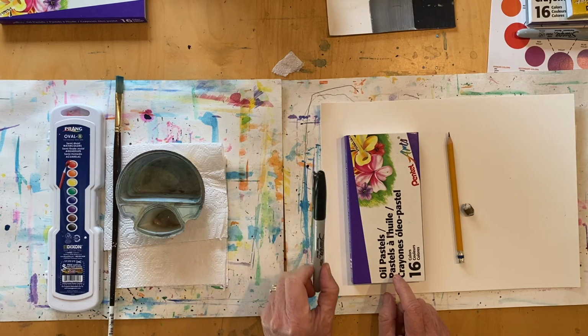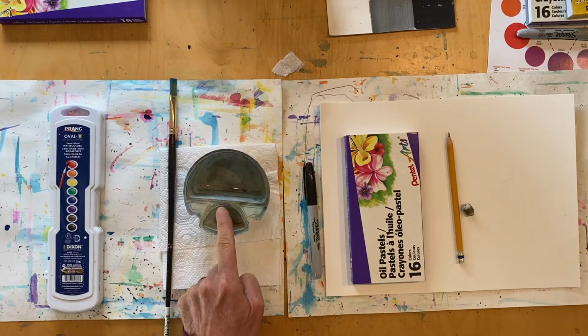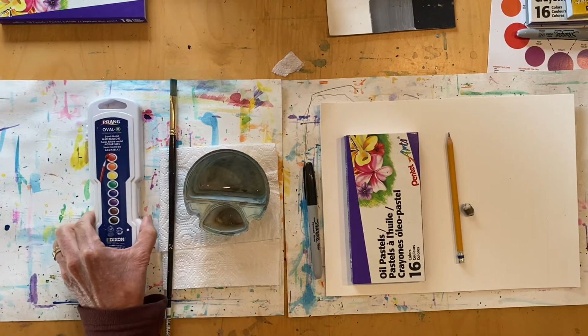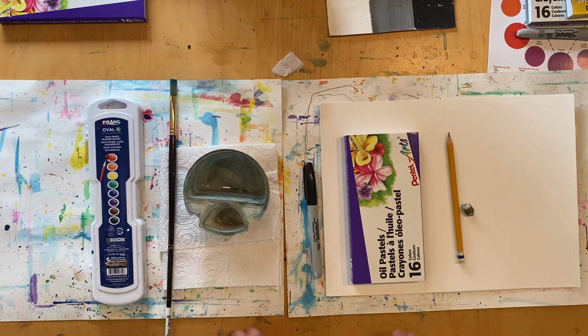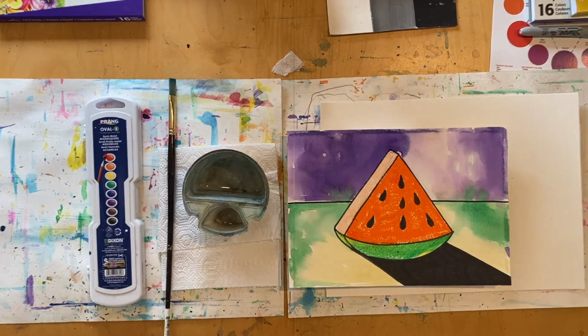You're going to need a black fine tip Sharpie marker, a cup filled with water, a paper towel, a paintbrush, and your watercolor set. And don't forget to put down your art mat or newspaper before you start your project. Now would be a great time for you to pause the video, set up your workspace, gather your materials, and meet me back here and we will create some watermelon slices.